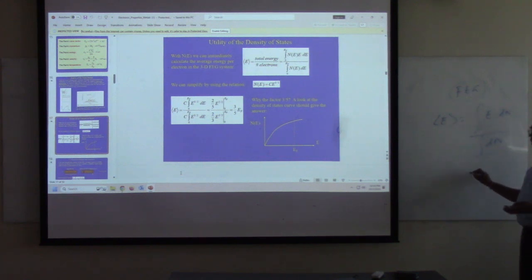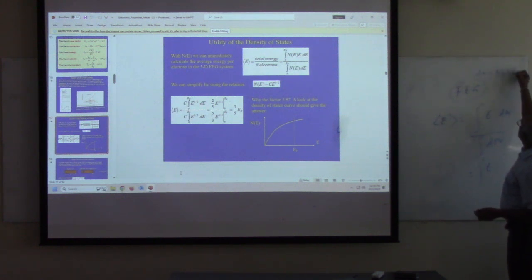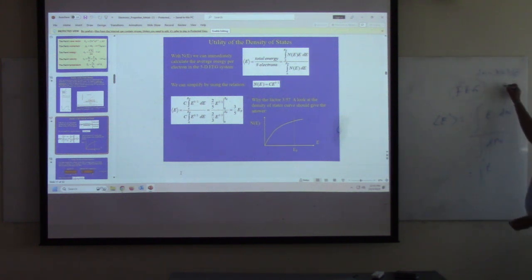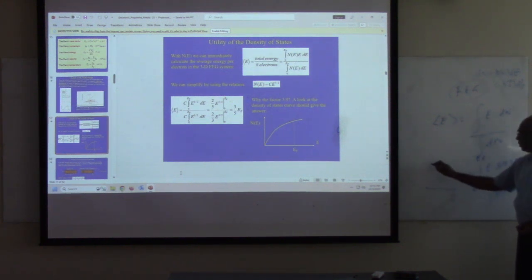That's the average, right? So you can write E times dN. What is dN? We know dN is the density of states g(E) times dE. That's the definition. So then I can write dN as g(E) dE. That's it, right? So what is the integral limit? Can you tell me what the integral limit should be? You have to go from 0 to only the Fermi energy, right? Because it's only filled from the 0 value up to EF.